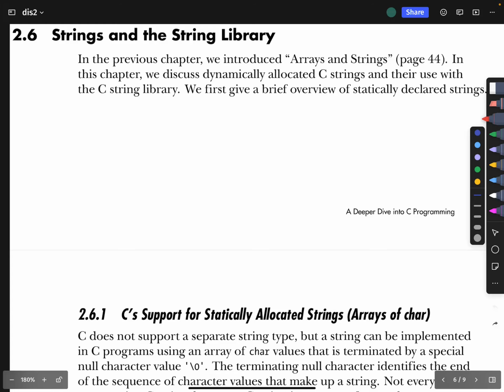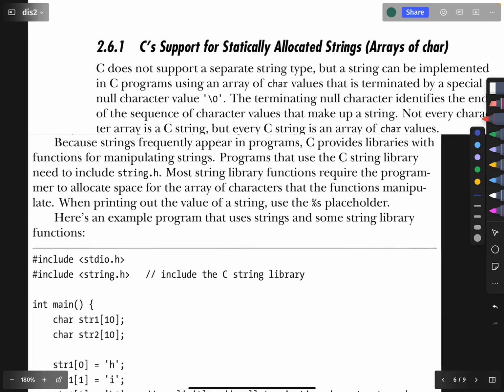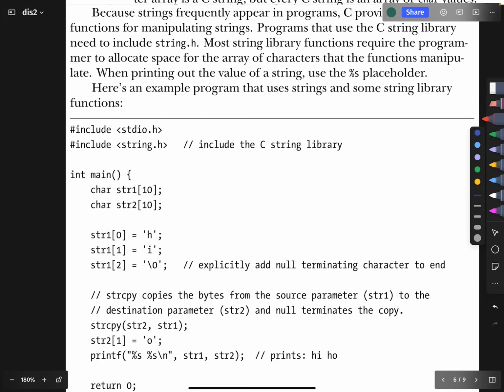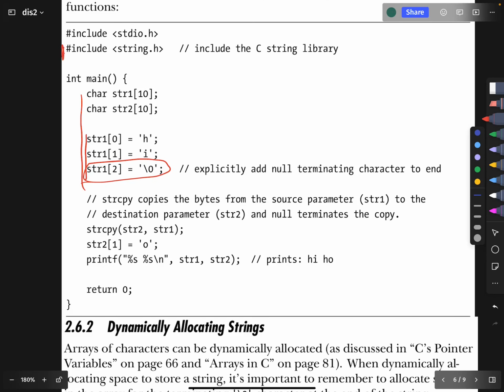As we, I believe, have talked about already, C does not have a dedicated string type. Rather, strings are merely arrays of chars, and specifically those that are terminated by the null char. So we can see a quick review here. We have the string library, string.h. You import it like this. You can statically declare char arrays here with capacity 10, and we fill a few coordinates with chars. We terminate it with the null char, and that makes it a string. And then we can use the string library and do various things. I think this is all review.